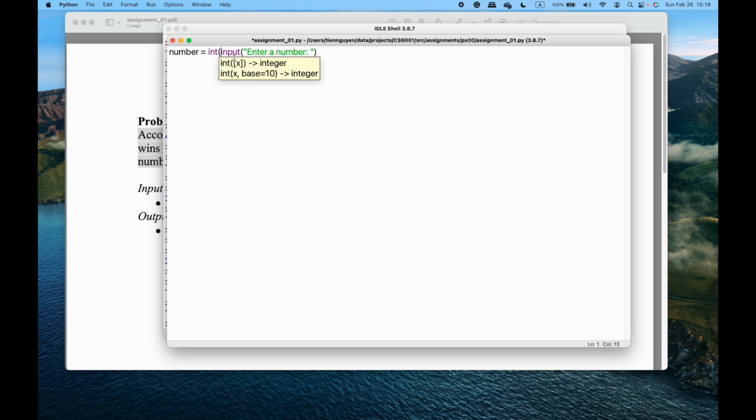So let's convert it into an integer. Then the first digit equals number modulo 10, and so on. I will go over this very fast because it's exactly the same as what we have done, so you don't need to concentrate on this part.